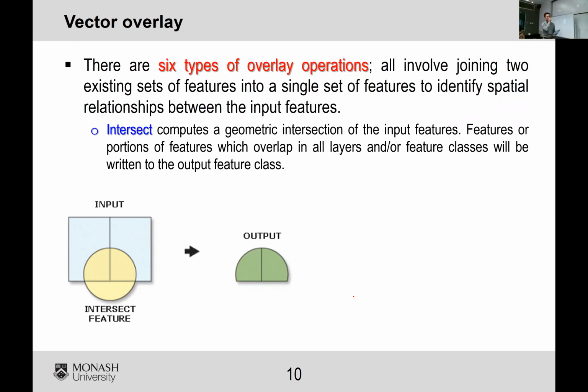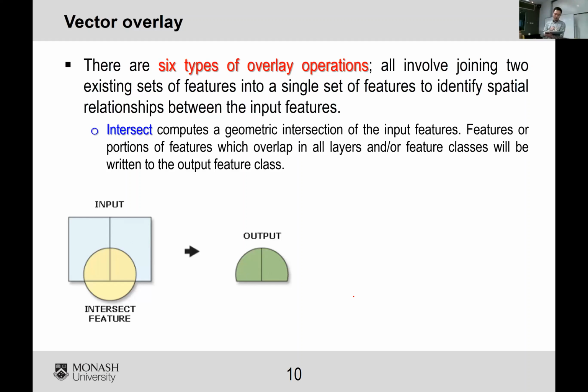And the second one is intersect. In this case, we're trying to compute a geometric intersection of the input features. And here we can have more than 2 input features. The program will find the features, or portions of the features, which overlap in all the input layers, and they will be written into the output feature class. So basically we're doing an A and B operation, identifying only the overlapping area.